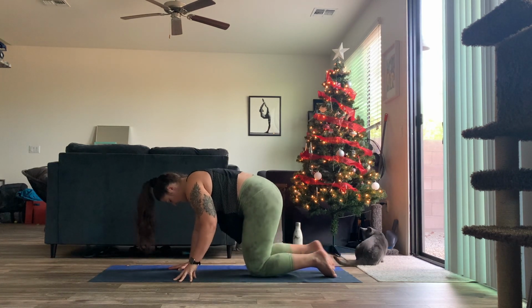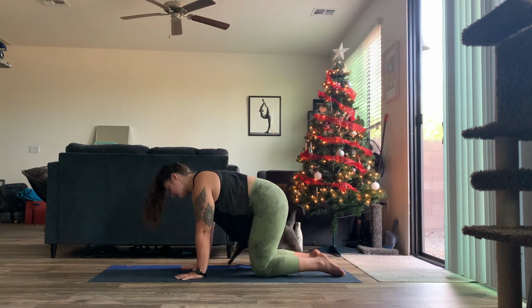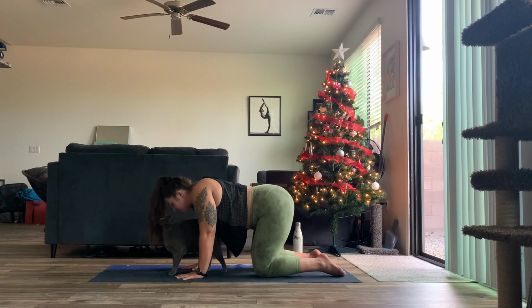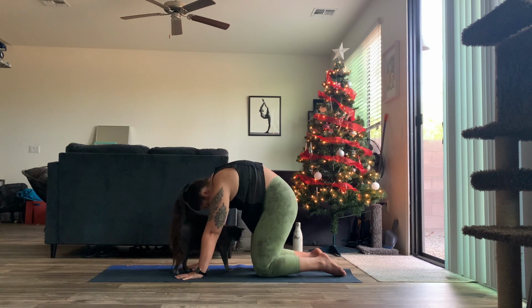today. So taking a moment here, making any adjustments that you need, palms under those shoulders, knees under the hips. On your next inhale, dropping the belly, dropping the chest, letting that head rise for cow pose. Exhale, navel tucks up and in towards the spine, arching that back for cat.